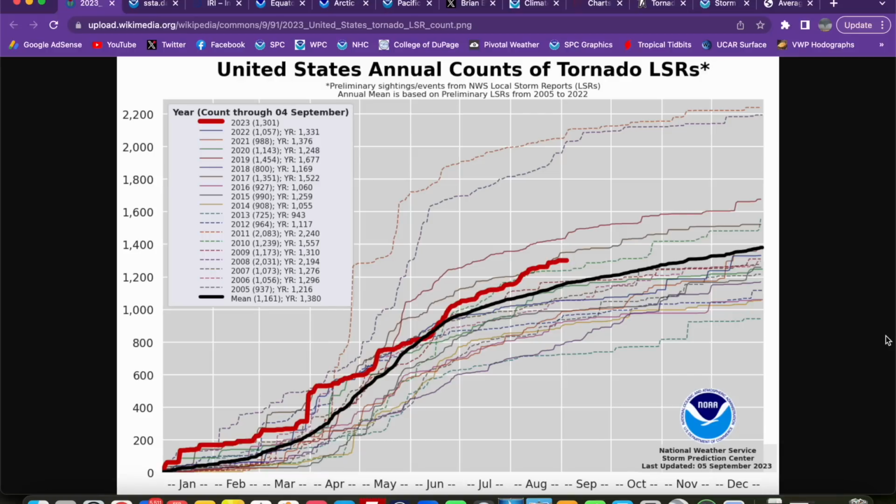Just a couple of notes before we dive in. Again, I'm going to be focusing on that October through February time frame, which encompasses the fall months, October and November, when we often see a secondary peak in tornadic activity in the US, and also the winter months, December, January, and February, which is typically considered the tornado off-season, so to speak, but in the last few years that has been anything but the case. And again, I'm going to be looking at tornado frequency and distribution across the U.S. for these months. We're not going to look at the potential for hail or damaging wind. We're going to be focusing on tornadic activity only in the U.S. for that October through February timeframe.